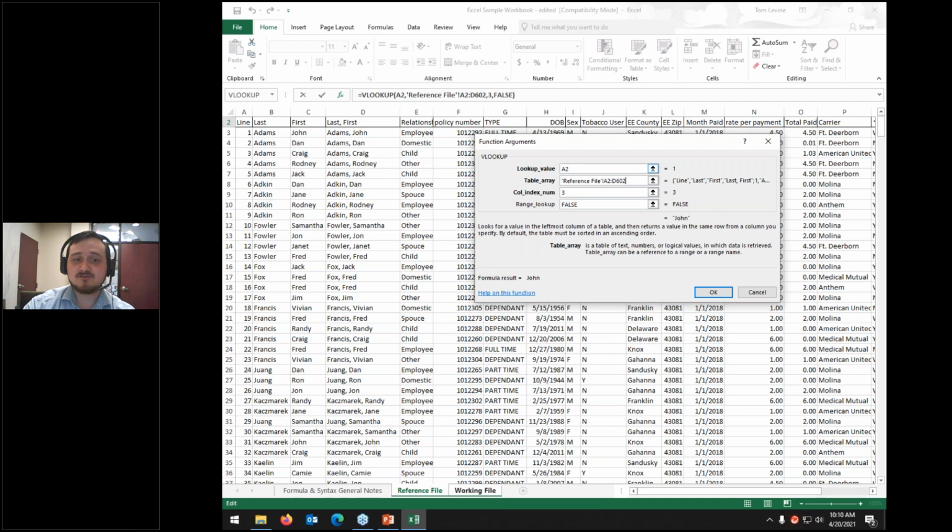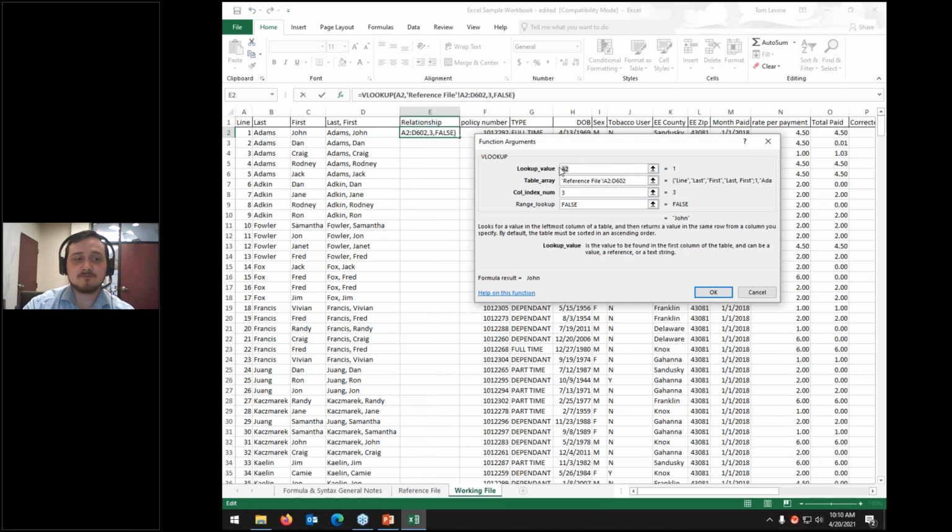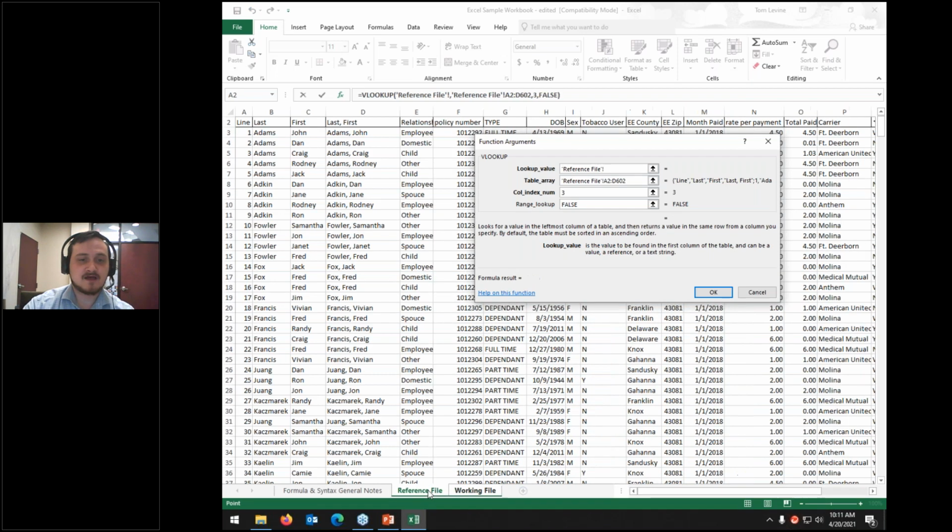So it's looking for matches based on whatever is in cell A2 in our working file, which is 1 in this case. It looks through the reference file and says, oh, 1, okay. What column am I looking for? Column 3. So it counts over to column 3 and gives us John.